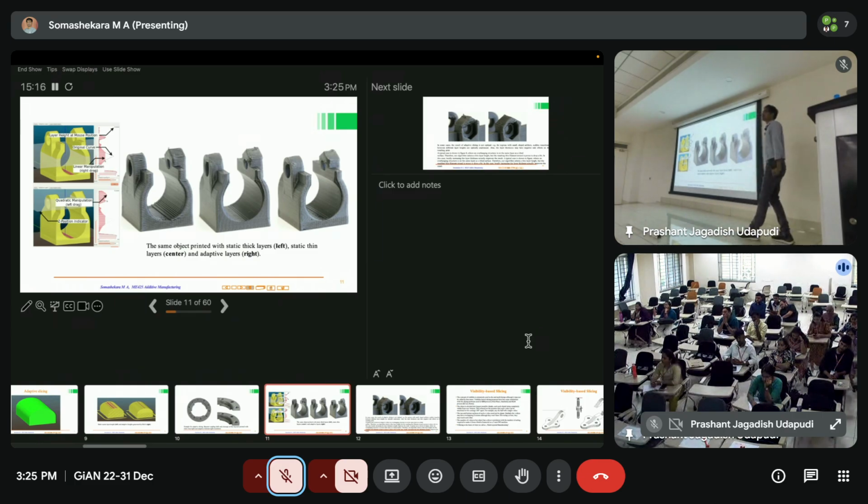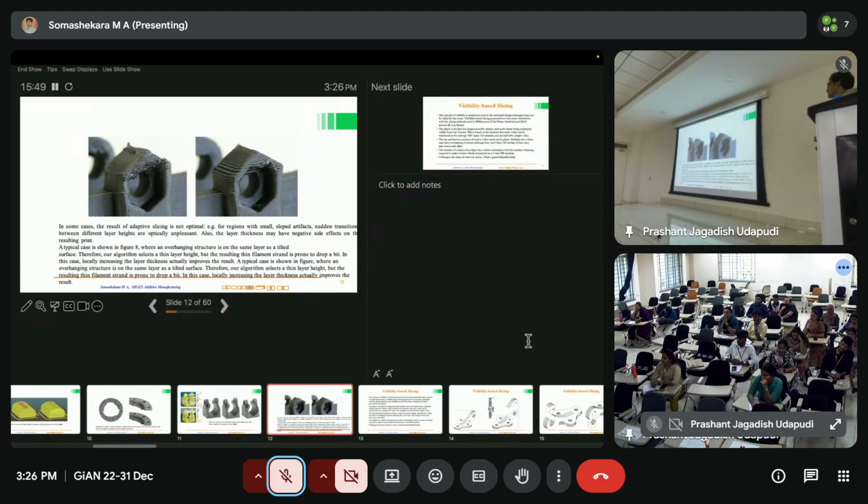Whatever I am talking about, since we did not cover a dedicated class for design for additive, it is one of the topics that will play a major role when it comes to additive manufacturing, without which you will not be able to get a proper component, both in terms of surface finishing and the properties that you achieve. So I can go on like this. There are so many examples.